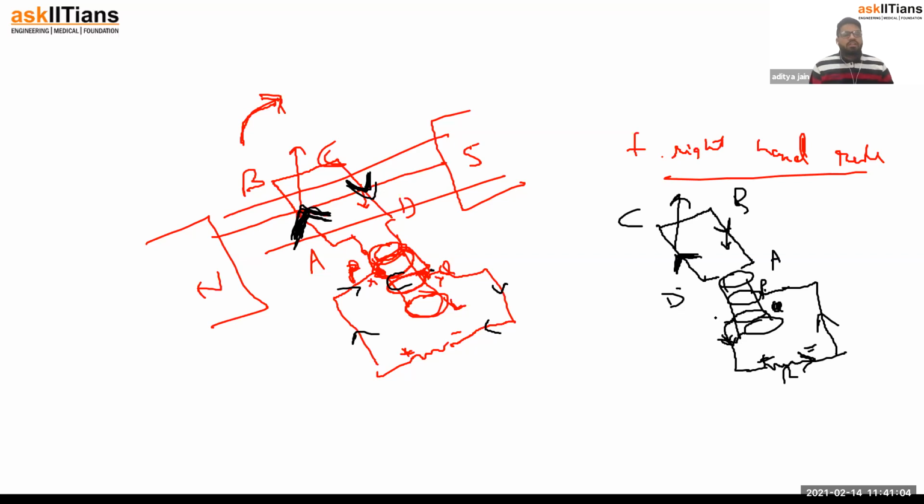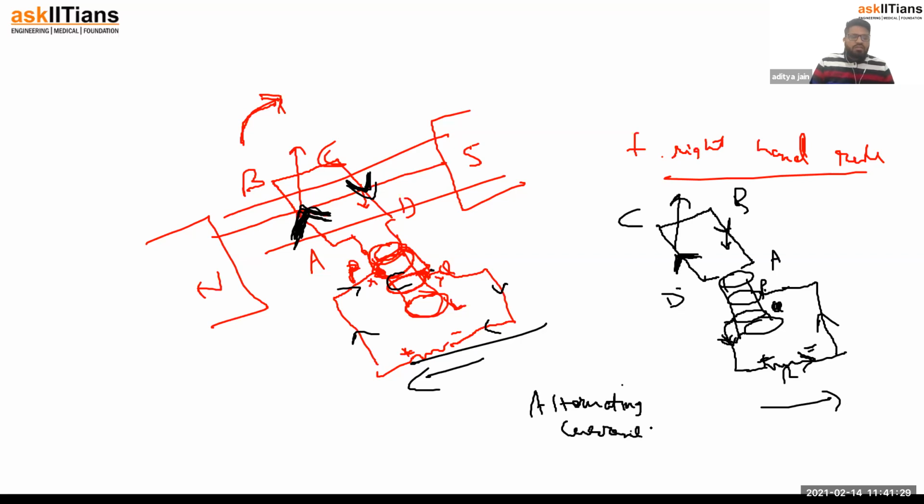So what you are observing in the generator, first, initially, the direction of current was in this direction. If I talk about the resistor, it was from left to right. Now it is from right to left. So after half rotation, the direction of current has been reversed. This reversing of direction is known as alternating current. So alternating current is that current which reverses its direction after a certain interval of time, or you can say after every half rotation.